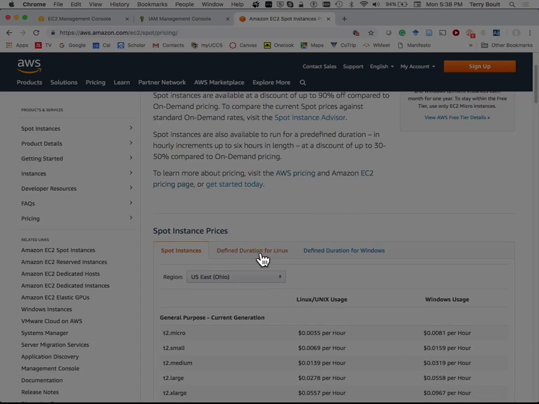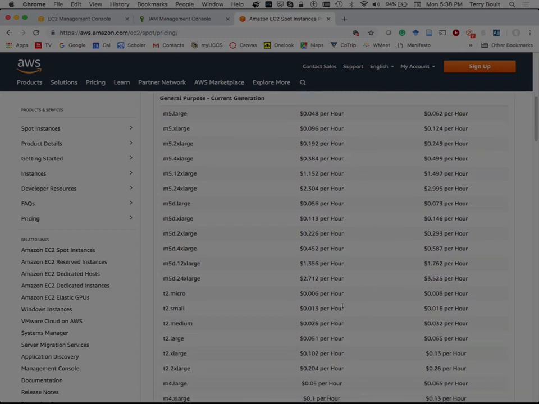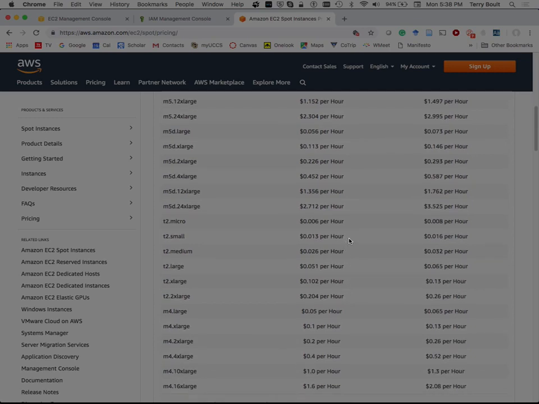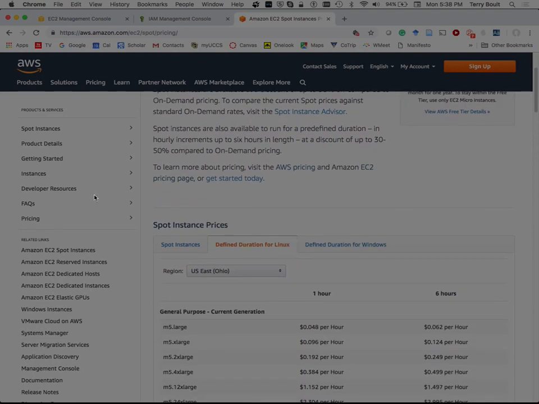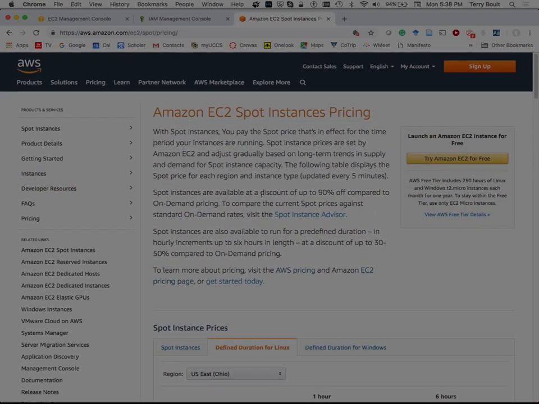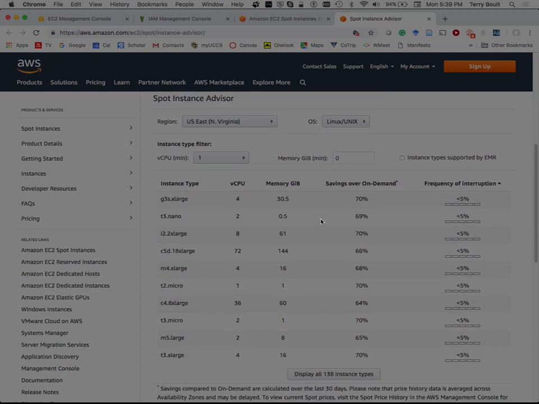There are actually some cheaper, smaller machines. If I wanted that giant machine, unfortunately you have to know what the names were, the machine with 256 gigs of RAM or 380 gigs of RAM is I think the M5, no, it's a 96 large, isn't it? I'm not positive which one it was, but M is the memory, so it's got to be the large one. They're about $1 an hour. But if you think about how much it would take to upgrade a machine to have enough memory to run something large, that can definitely be worthwhile.